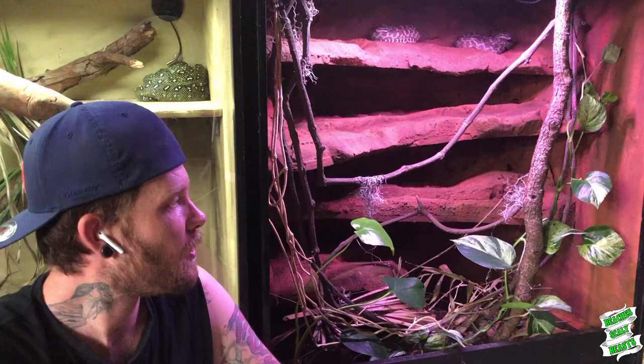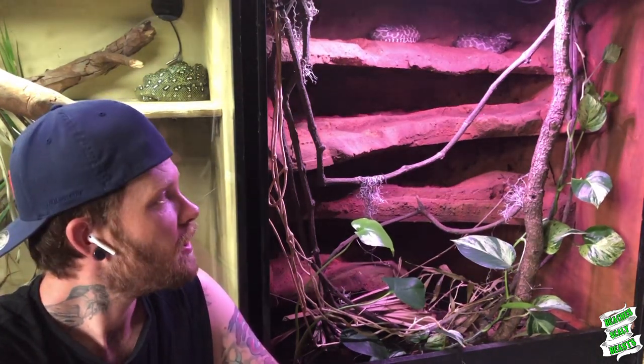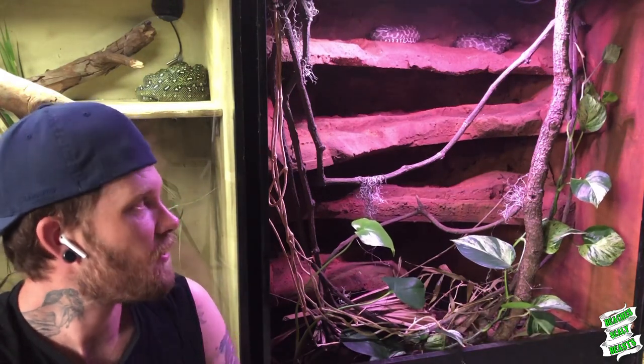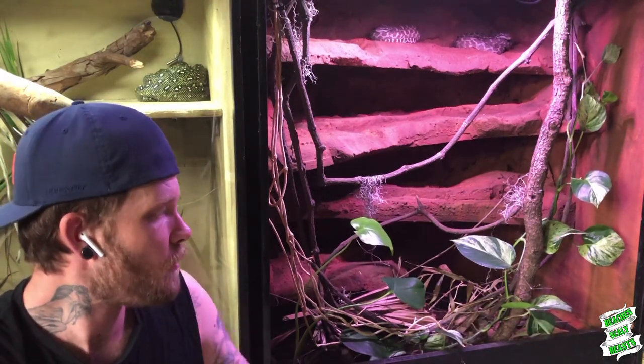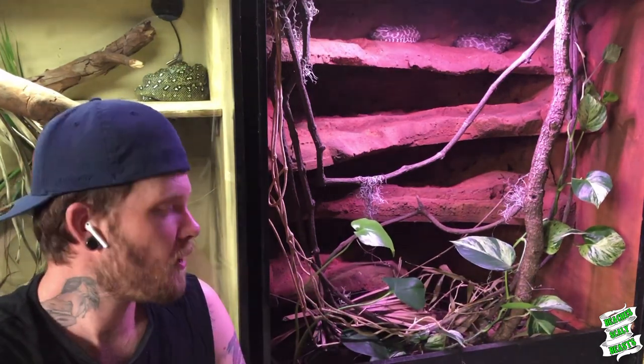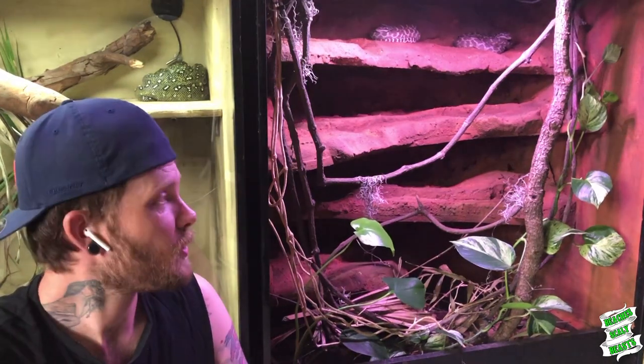The plants have actually been doing really well considering I've got a couple of snakes in here. A lot of people worry about snakes with live plants, and for something big like a carpet python or an olive python, yeah, I probably wouldn't do live plants with them. But for these guys, especially while they're small, they seem to be doing fine. They're quite delicate in their movements and don't really bust around on things. They might knock down a bit of plant every now and then but it grows back. I water them maybe once a fortnight and they've been doing great.